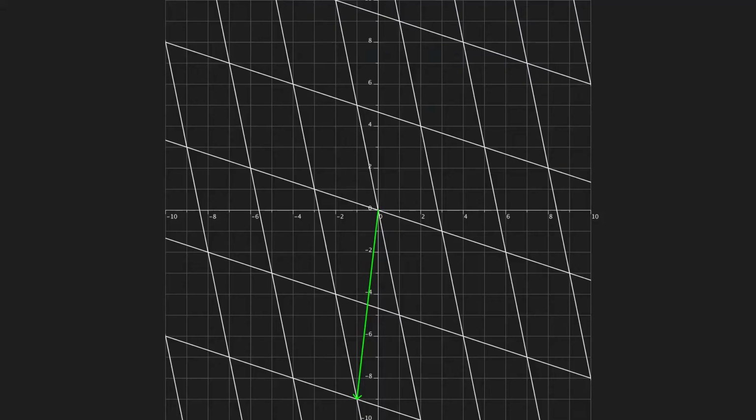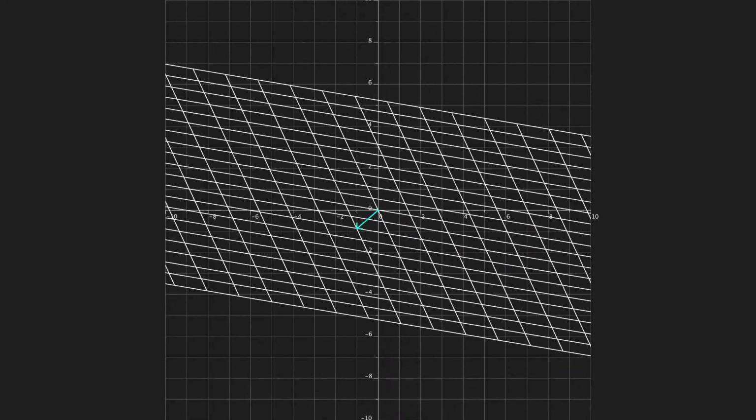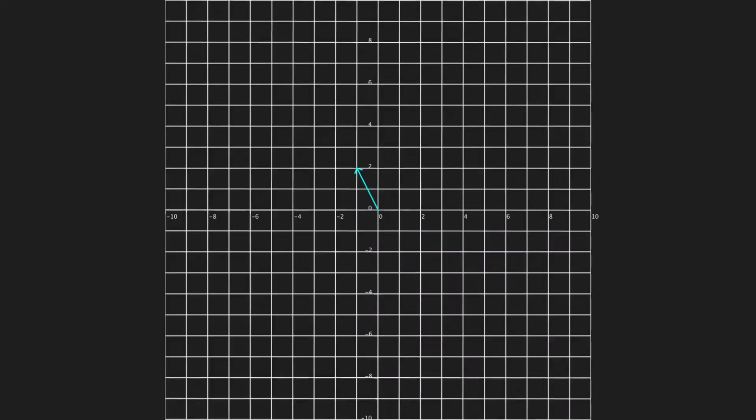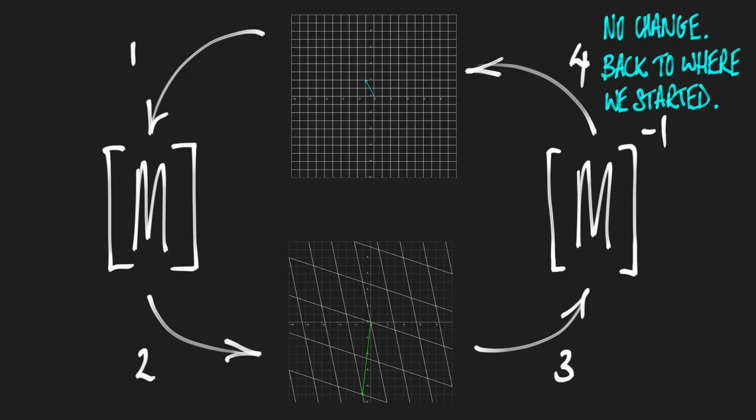And what the inverse of that matrix then does, once it's transformed space, if we were to multiply all the vectors in that space by the inverse, it reverses what the original matrix has just done. Because it's just reversed it, if we were to multiply the two matrices together, say we had matrix M and we multiplied it by its inverse, then it essentially has done nothing to the two-dimensional space.